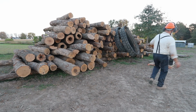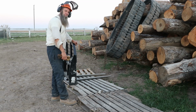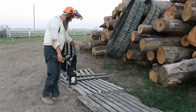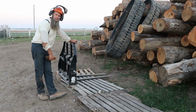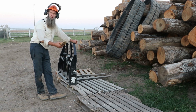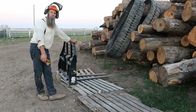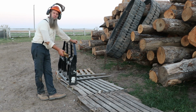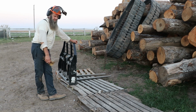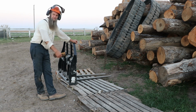Over here we got a nugget. I don't see a lot of guys do it, but I've always been in the habit of trying to keep my implements up off the ground, because this is metal and a lot of times the paint's wearing off of them because you're using them on the homestead, scraping off the paint, and that exposes the metal. And when it gets wet, that gives it some rust. And if you just keep leaving your stuff out here, let's say you don't use it for a while, it'll just start sinking into the dirt. I've seen it sitting 2-3 inches into the dirt, right? And then it just creates a rust band around them.